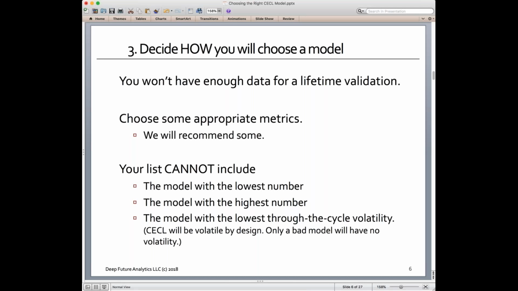Well, the reason I say you don't have enough data is that the best data sets I see today go back to 2001. That's the very best. And if you go back to 2001, that means you basically have 1.5 recessions. Recessions, economic correlations are part of your model. So going back over 1.5 recessions, that's barely enough data to build a model. For your out of sample test for a lifetime model with an economic component to it, you should be testing on a recession. But we don't have another recession yet.